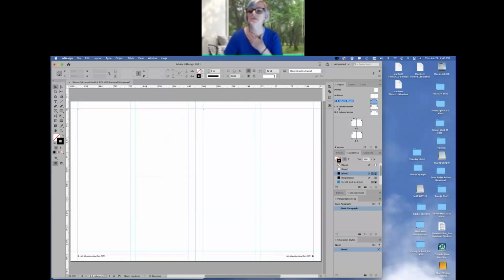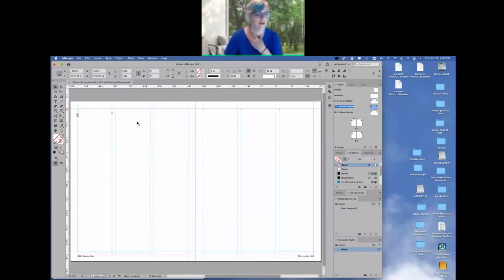Let's go to the C3 column master by double clicking on the name. We'll see that there are 3 columns type. I pre-threaded them together. Well, I threaded the left-hand page together. I think I wanted us to practice a little more on this right-hand page.